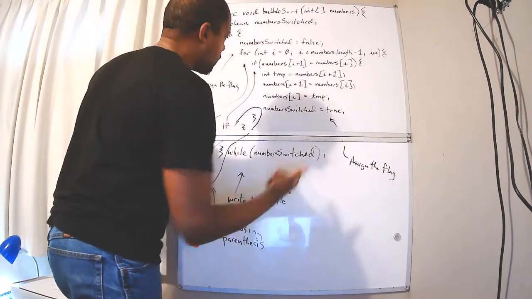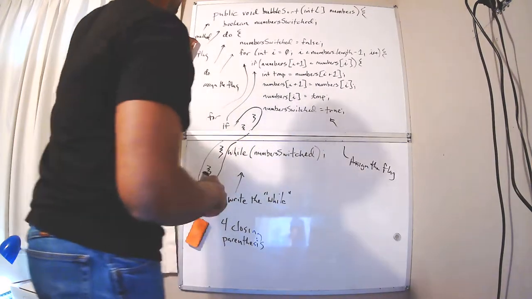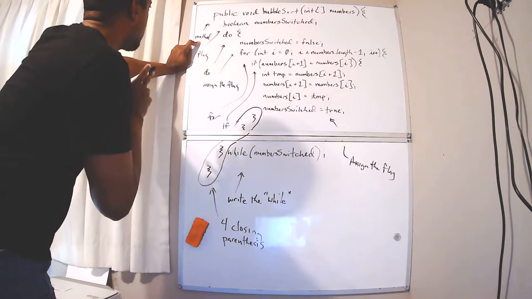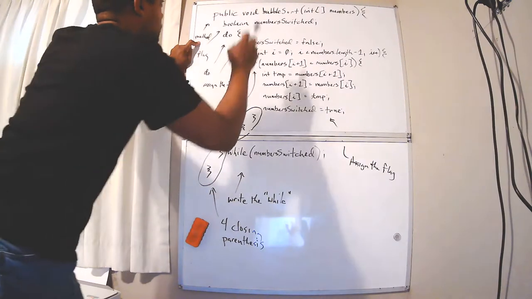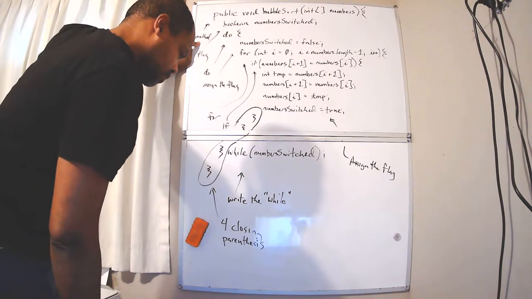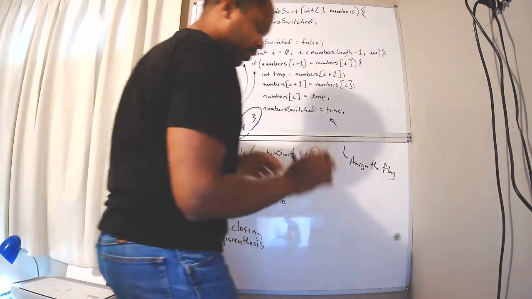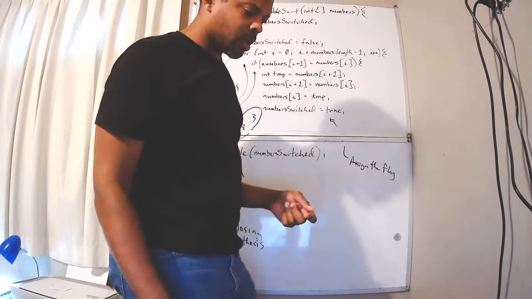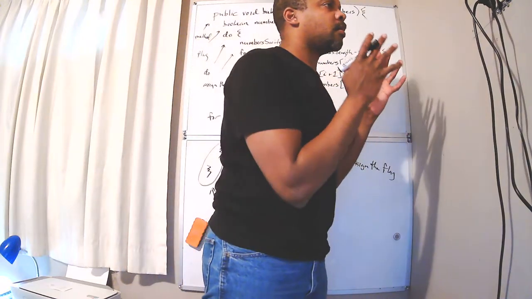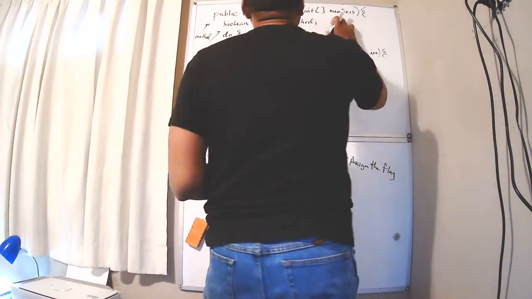The best way is to have a model, right? So this is what I need. I gotta break this into parts. I got a public method that doesn't return anything named bubble sort that takes as arguments an array of integers. Remember, so what do I have? I have a public method that's void named bubble sort. And what does bubble sort take? It takes an array of integers as an argument, the name we're using is numbers. Boom.